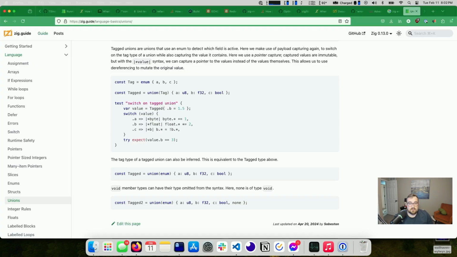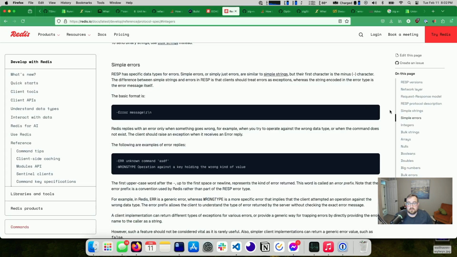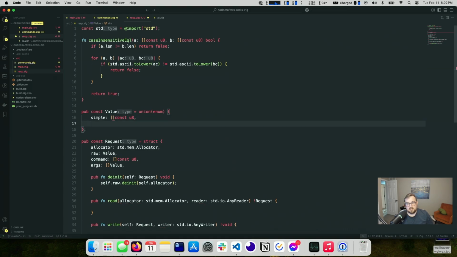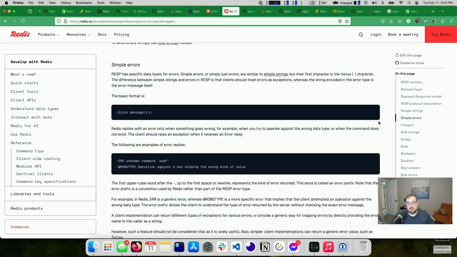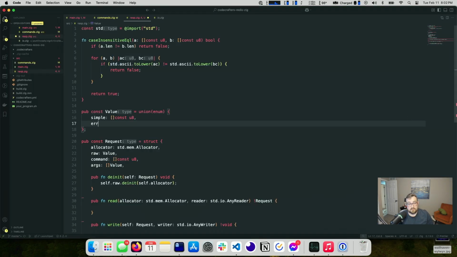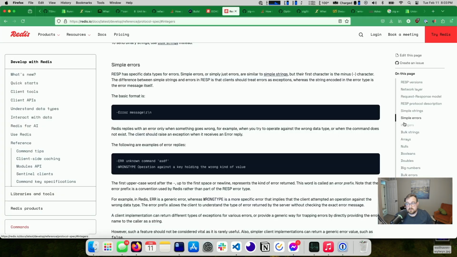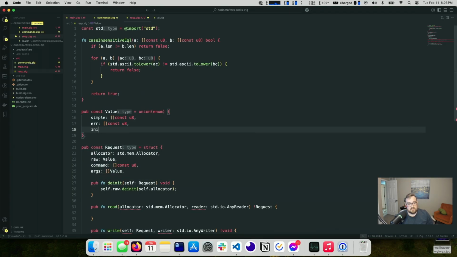So for our first field, we're just going to name these after the types that are available here. So we have simple strings. So we have a simple string, which is going to be a const u8. We have simple errors. So we have an error, which is going to be also a const u8, I think. What else? Integers. So an integer is going to be an I64.